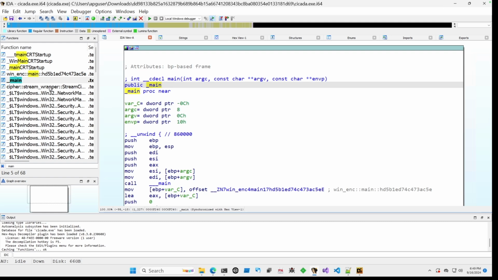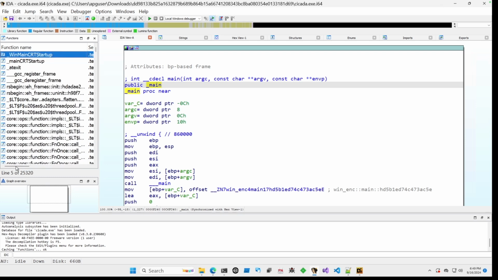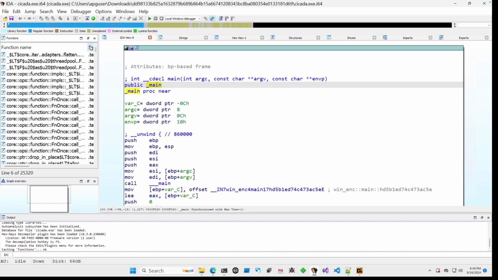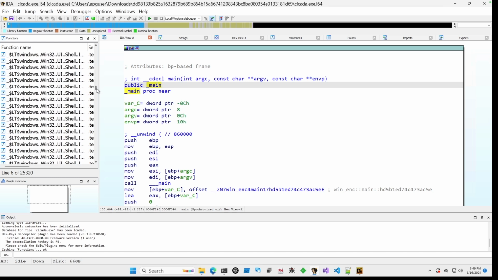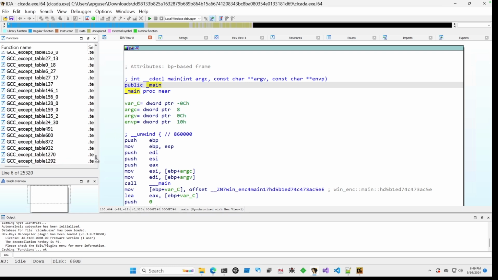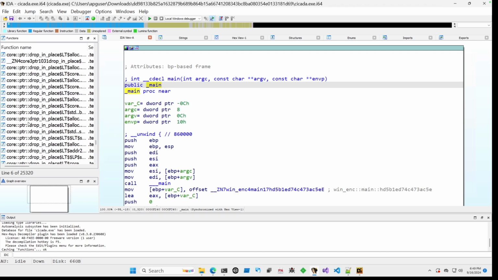Back to what I was originally discussing about the debugging symbols. If you look over here in the function pane, you'll see that there are names for every single function in this binary. Let me go ahead and clear this filter so we can see all the function names. Usually when you're doing reverse engineering on malware, the symbol names and the function names will be stripped, meaning that the names will not show up.